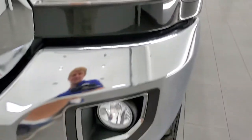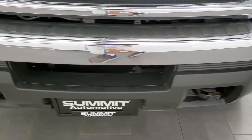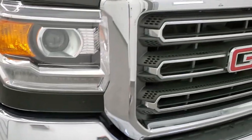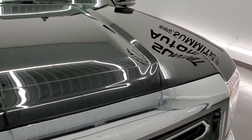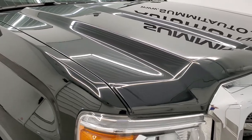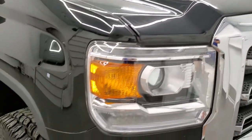It has projector headlamps and factory fog lights. Front bumper is in excellent condition — I didn't see any major dents or dings on there. And you do get the chrome trimmed grille. The hood is in very nice shape as well, didn't see any major dents or dings on there, and it does come with a body hugging bug shield.